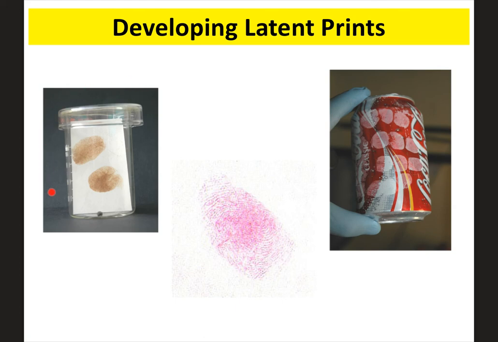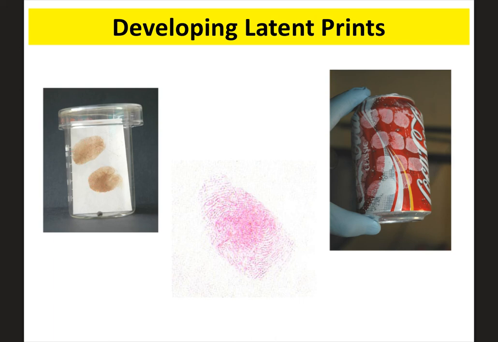So over here on the left, this would be an example of using iodine to develop some latent prints. As you can see, you get this kind of brownish print forming on the substance there. The iodine would be put in the container with it, and as iodine sublimates and turns to a gas, those fumes will stick to the print.